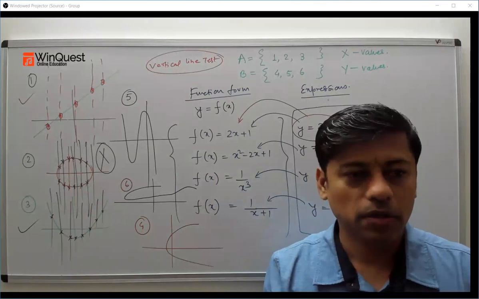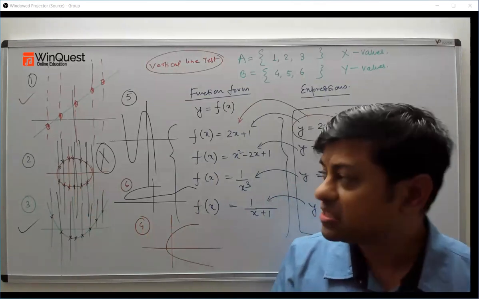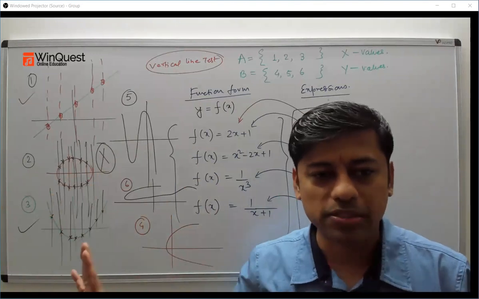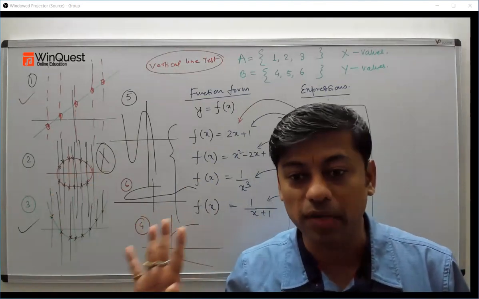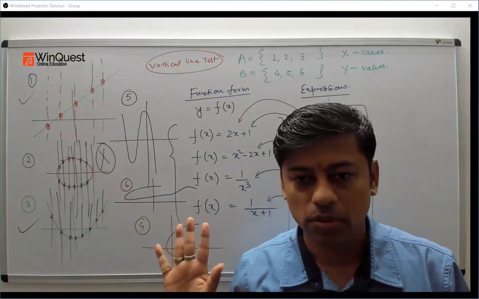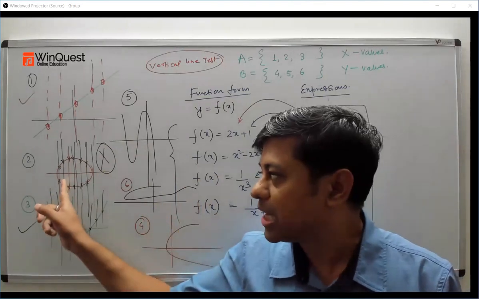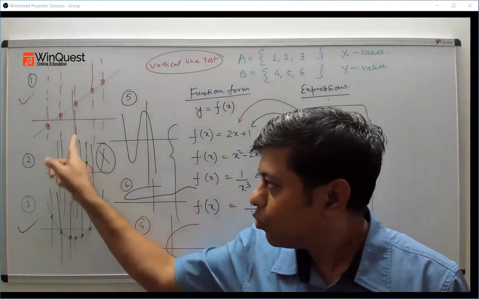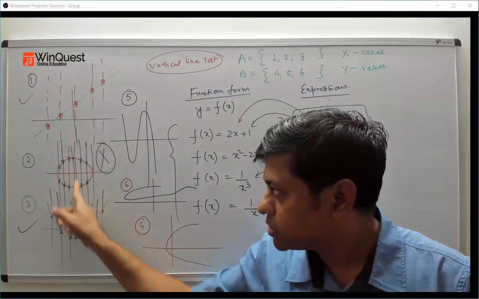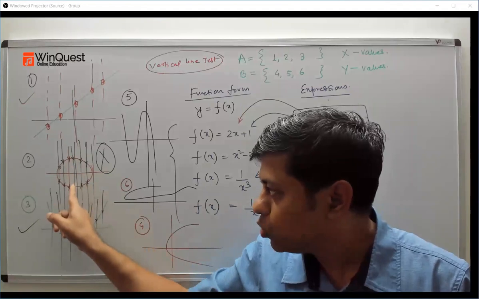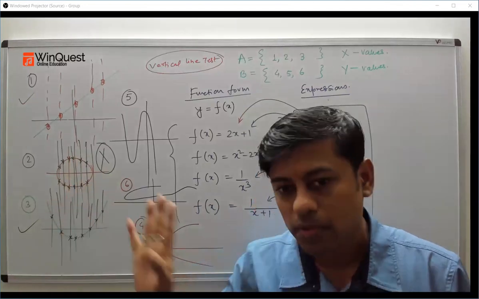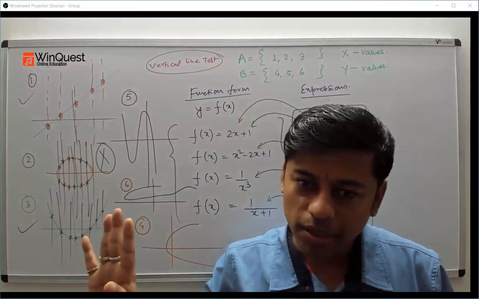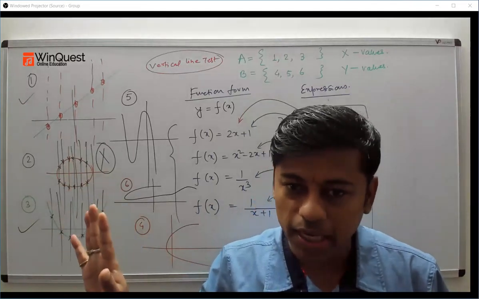Yes. Now, in a circle, what is happening? Try to understand. I'm going to say a very, very important point. Please concentrate here. Circle is not a function because in the vertical line test, when one vertical line crosses, it intersects at two different points, right? That is why it fails. Am I clear here?